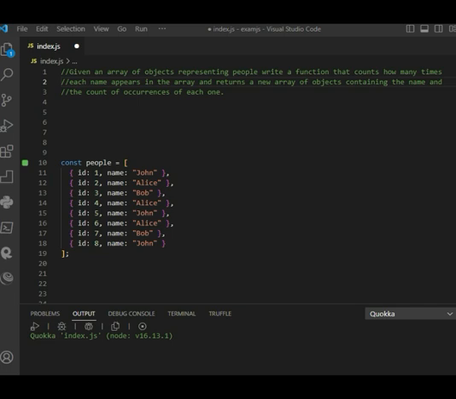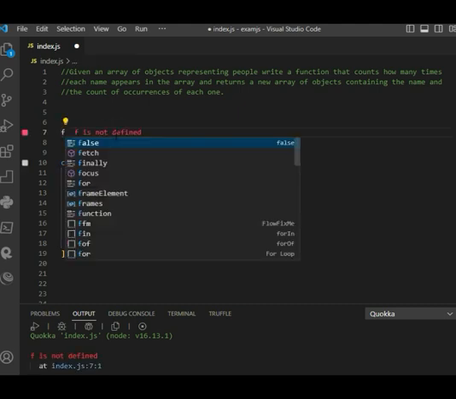So we should create a function that returns a new array of objects where each object contains a name and the count of times that name appears. So basically the new array should provide a summary of how many times each name appears in the original array of people, which is this one. This one is the original array.